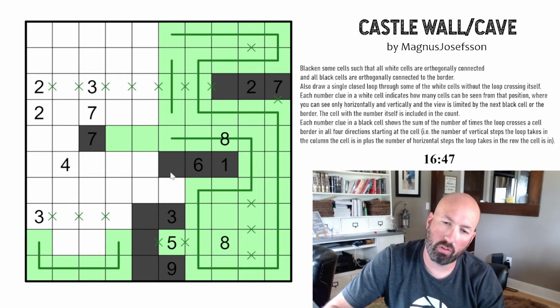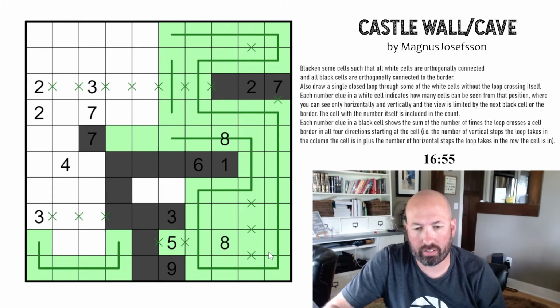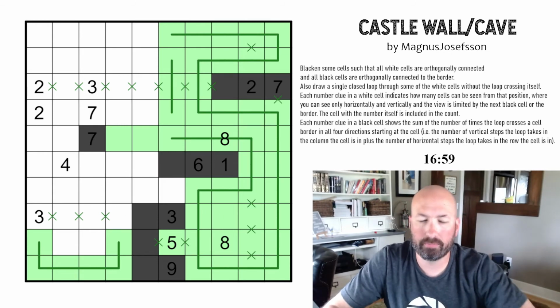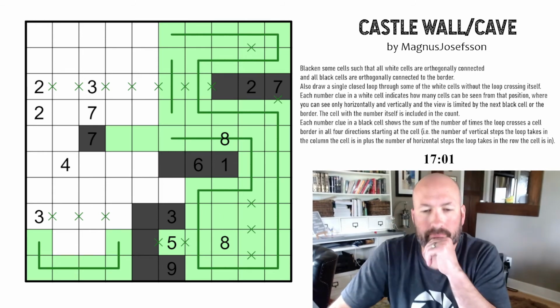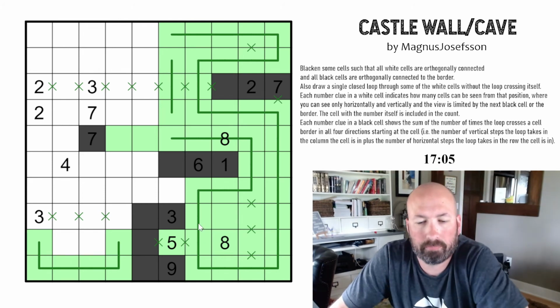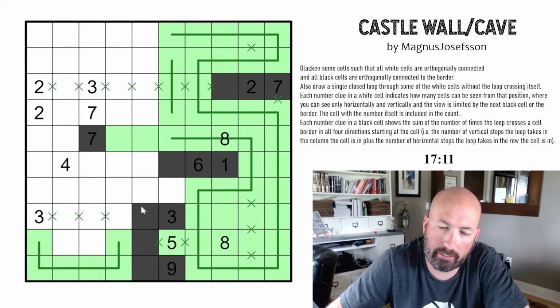Now, this gray has to connect to the gray below, but not necessarily straight down. I mean, it could even do something crazy like that, theoretically. Right? And these could connect or continue on, yeah.